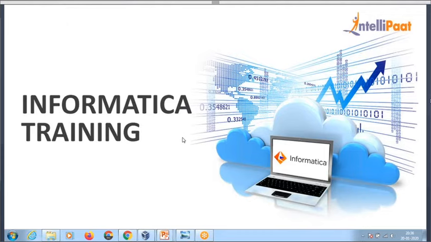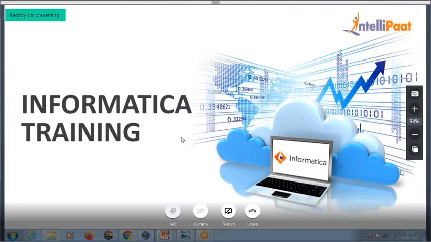And let's start with Informatica. So what is meant by Informatica? Why do we require Informatica? Basically, Informatica is one of the ETL tools. In ETL we have different tools: Informatica, Ab Initio, DataStage, ODI, Talend. These are a couple of the ETL tools, and the majority of organizations use the Informatica PowerCenter tool.